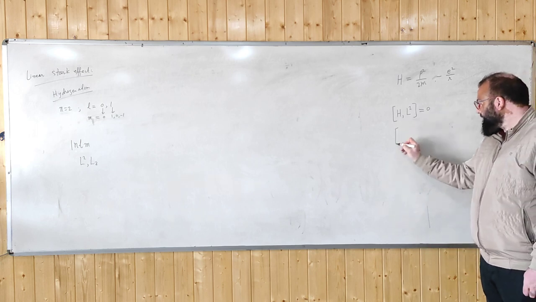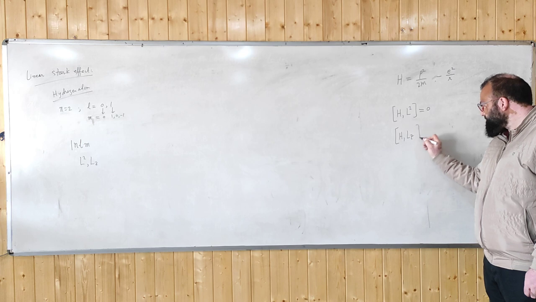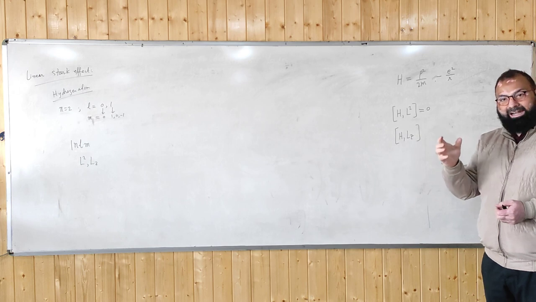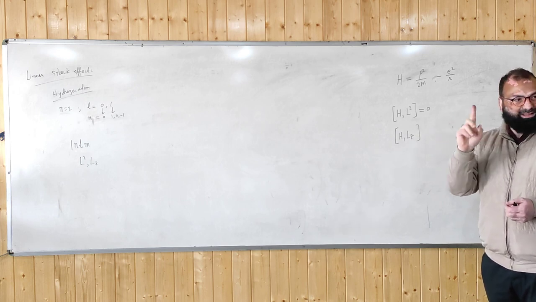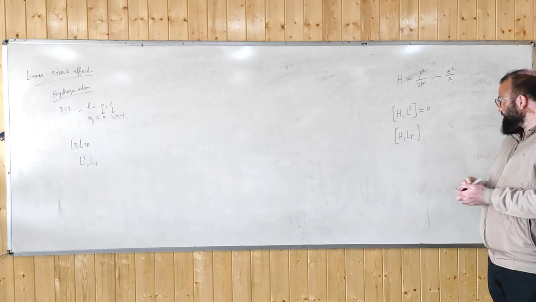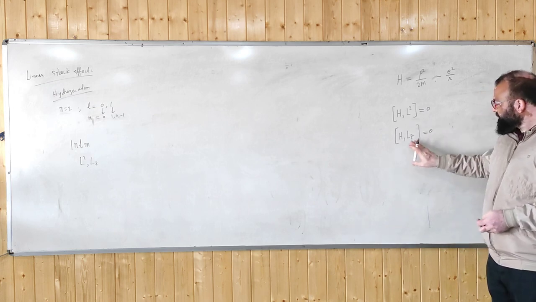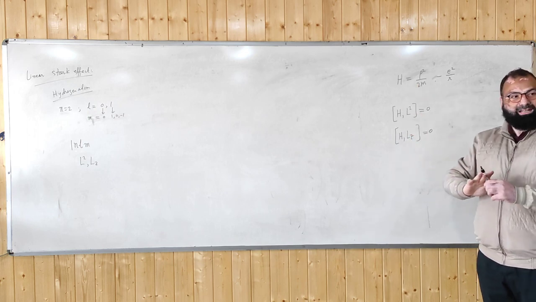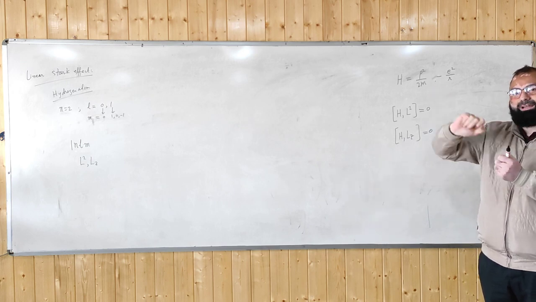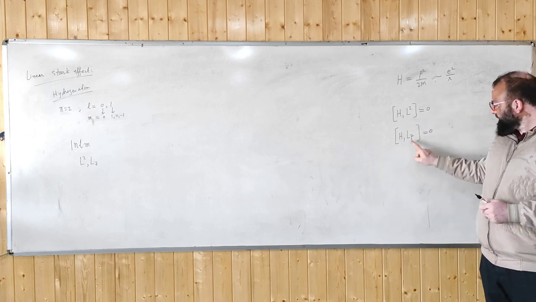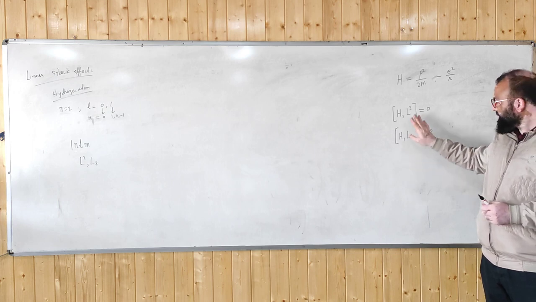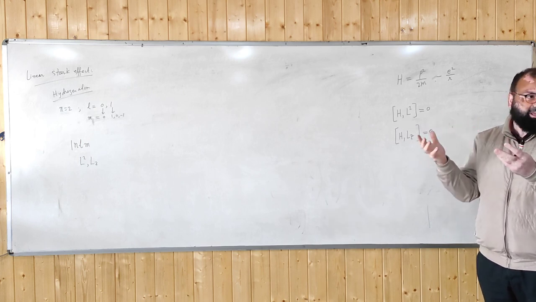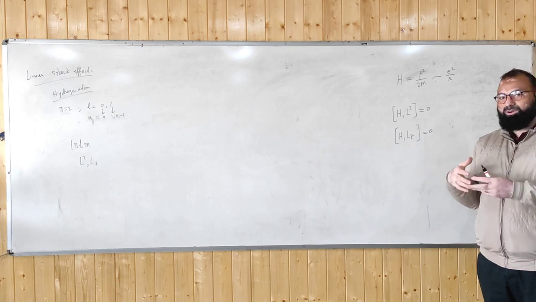Then you take LZ, and that commutator is also equal to 0. You have the complete rotational symmetry of the hydrogen atom, because it's a spherically symmetric object, and in addition you have the rotation about the Z axis as well. So for this hydrogen atom, these two are the symmetries when you don't have a field. Now, if I put in an electric field, or some kind of field, this symmetry is broken, or one of the two symmetries will be broken. So there will be no spherical symmetry, or the symmetry along one axis is not there. Only the symmetry about the other axis is there.